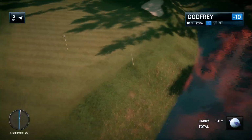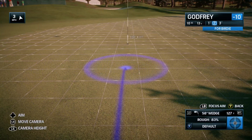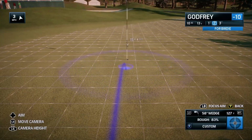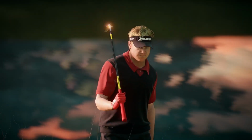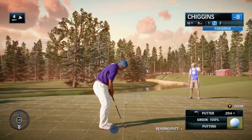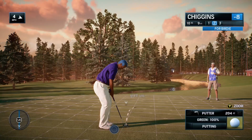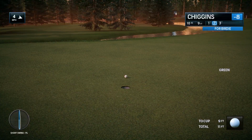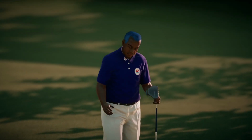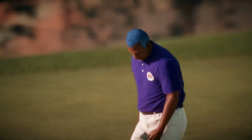This one doesn't look good. There's water over there. In the thick stuff. Thick? There's brittle out there. Second shot coming out of the rough here. Frank, how about that? Can you believe that, too? I mean, could have hit the flag and bounced away instead. Straight in. Amazing shot. And really deserves it. Good roll. Solid. That's a par.